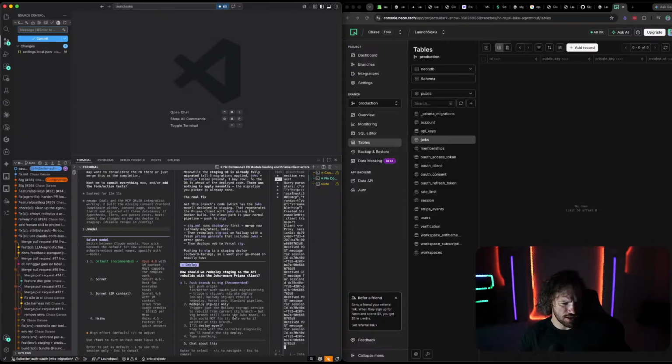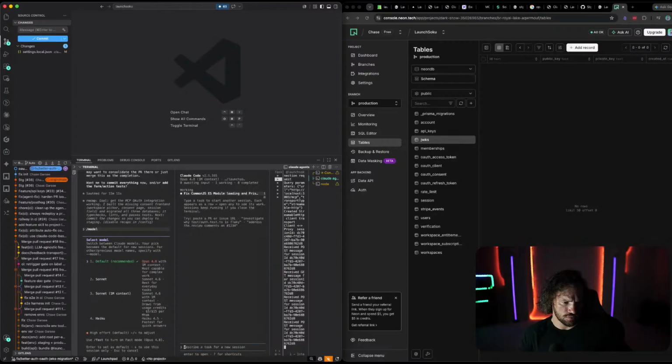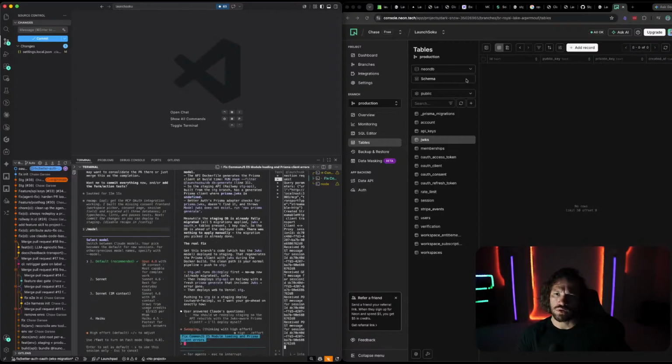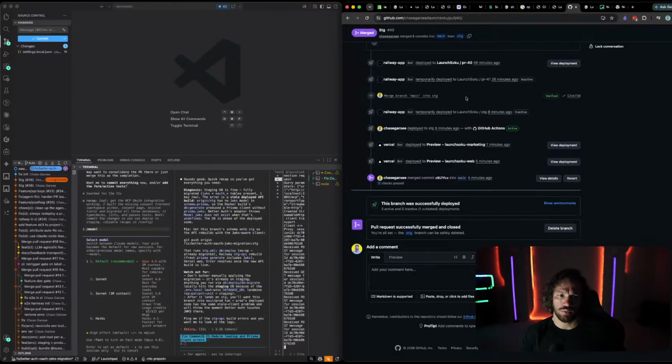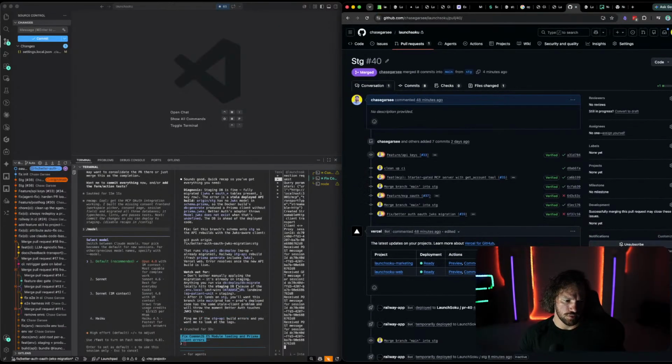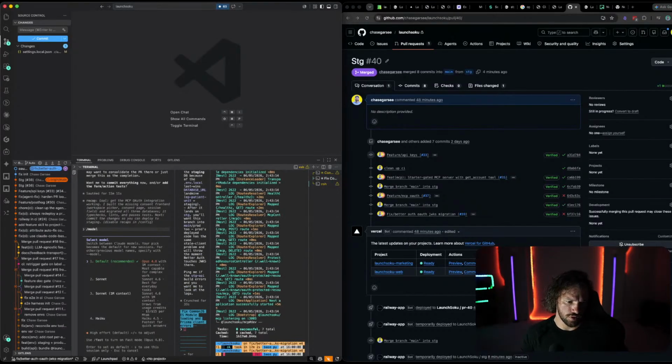Push what branch to stage? Redeploy the staging API, rebuilds with the Prisma client. I'll deploy myself because I already did it. Because this is on GitHub. Let's go clear this.